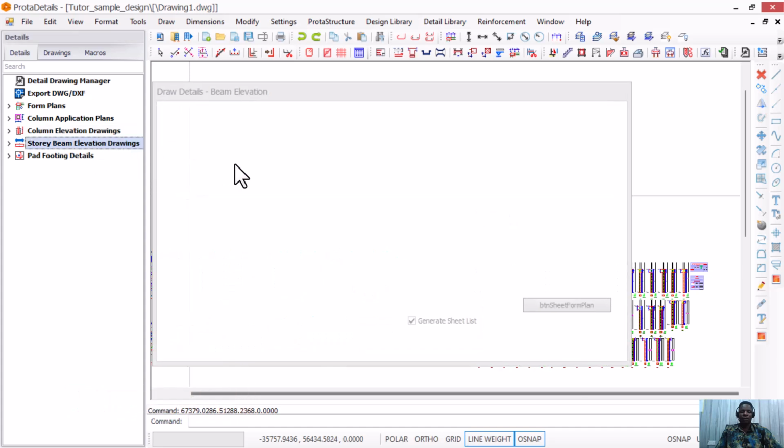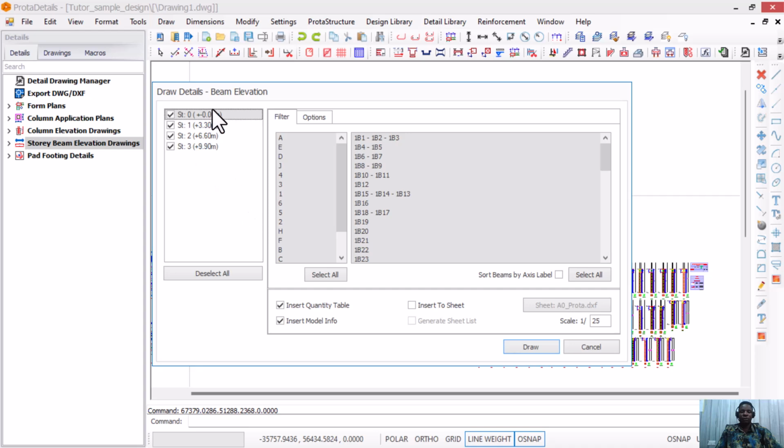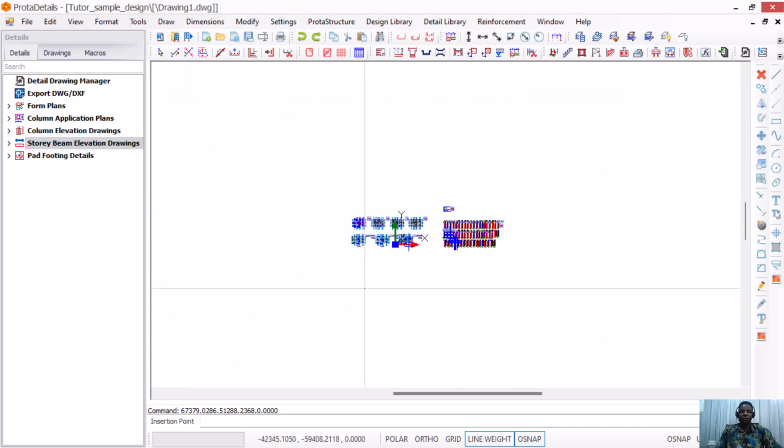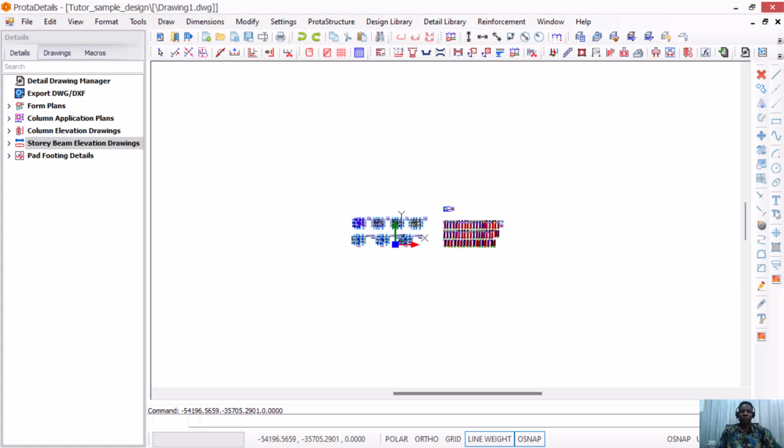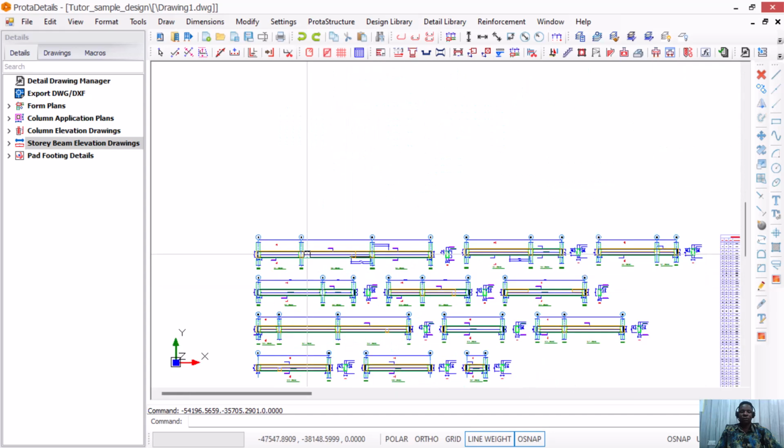When you go to the beam, we'll click on this. On the beam, we don't have a beam on story 0, and I don't want to add this. First of all, let me just add it so that we'll see the difference. If I click on draw and I come over here and click on the beam, take a look at what we are going to have. We're going to have the story 1, story 2, and story 3 beams adding themselves together. So you have to start separating them one after the other. Just wait for a minute. You can see what I mean.